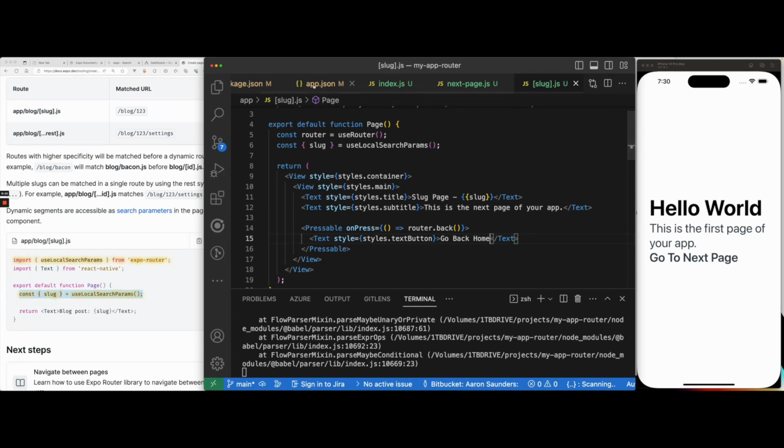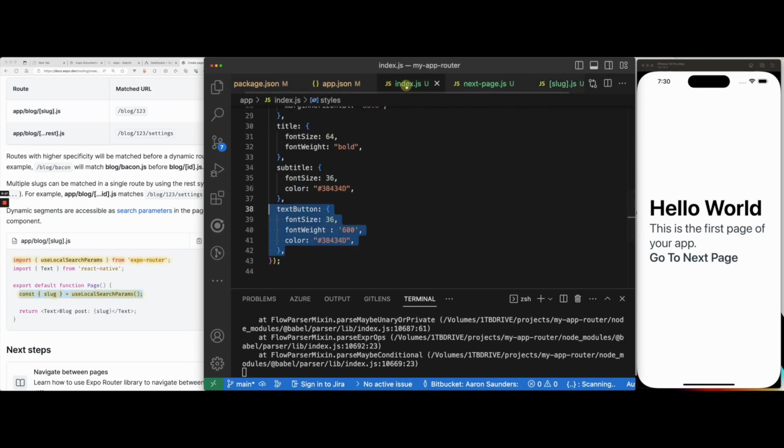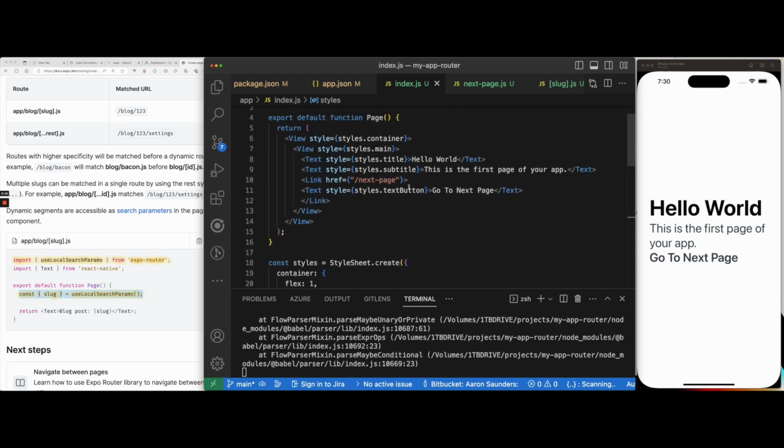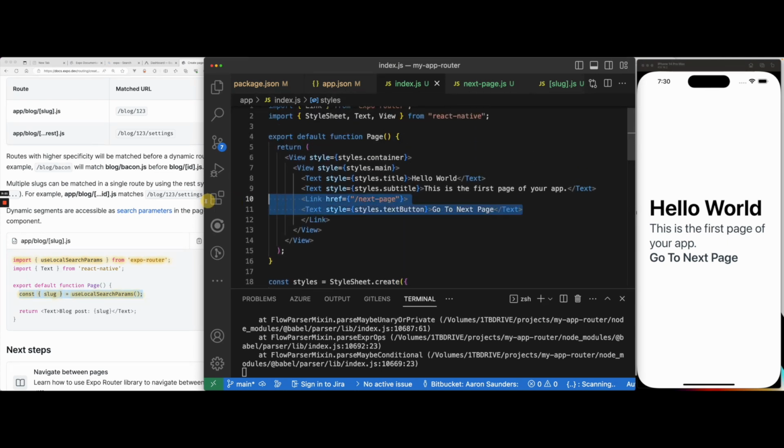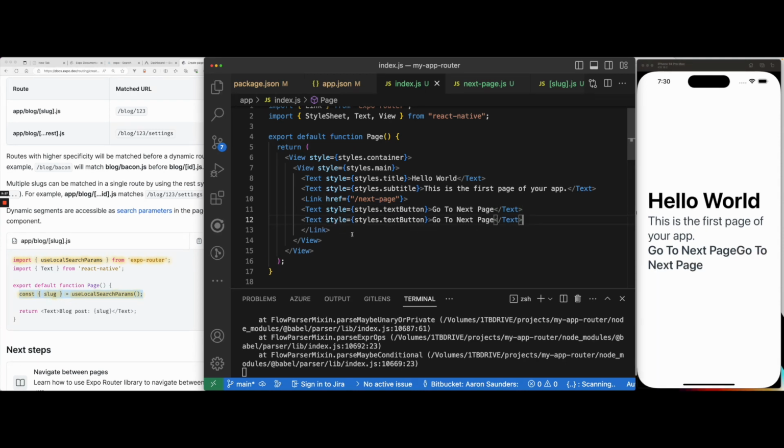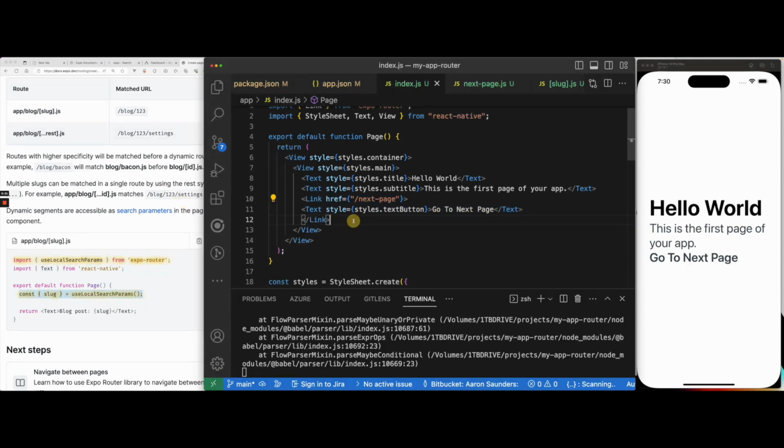And then now we need to go to our index page and show how to navigate to it. So this is the next page. Let's take this out of here and kind of separate it.